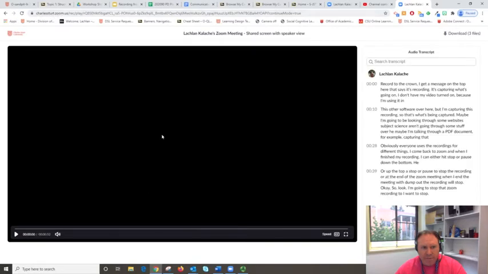So this tells me the files were saved on the CSU Zoom account, and I've got the media player in the window that I can then hit play and start playing that recording. I get the transcript down on the right hand side if you've got transcripts on. So there's our cloud-based recording, what it's going to look like if someone clicks on the link, however you provide that link. Okay, it's there and available.